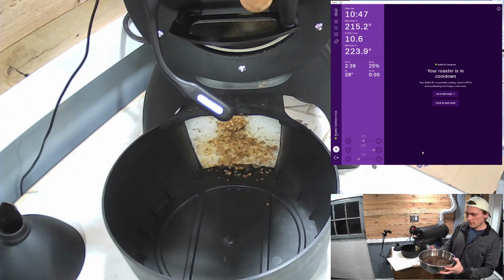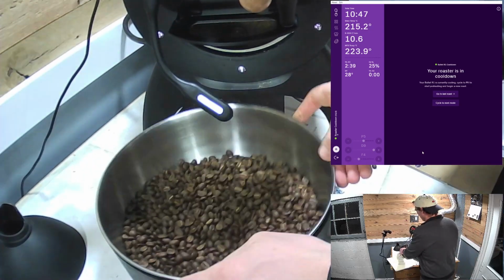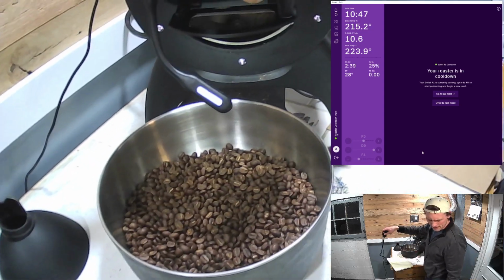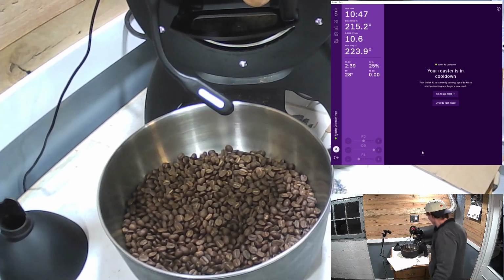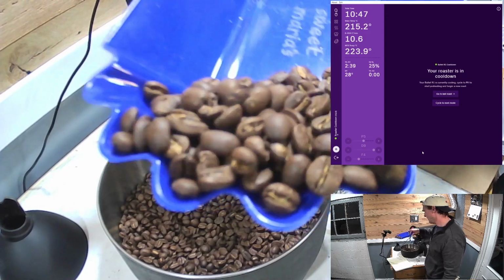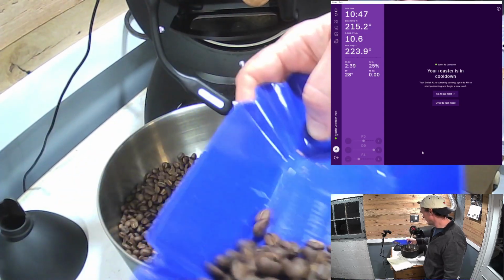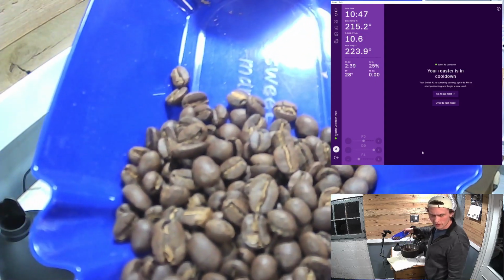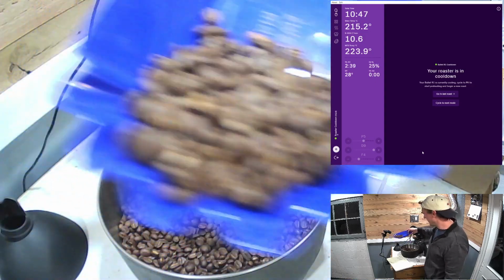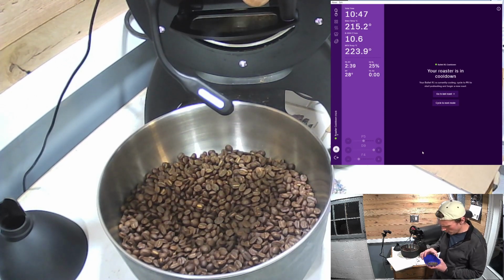All right, well, there you have it. A nice shot of the filter there. But overall, I think this is visually, the roast developed very nicely. Could have walked a little bit of heat off there towards the end a little quicker. But I think for the most part, it hit all the development milestones that I wanted.